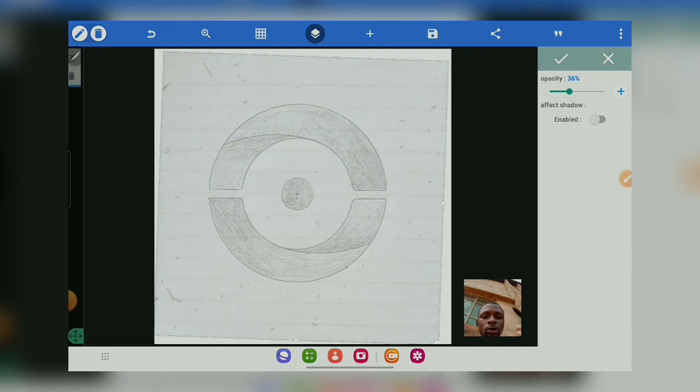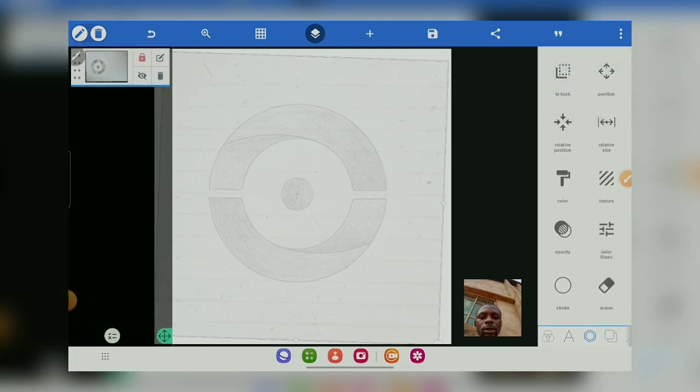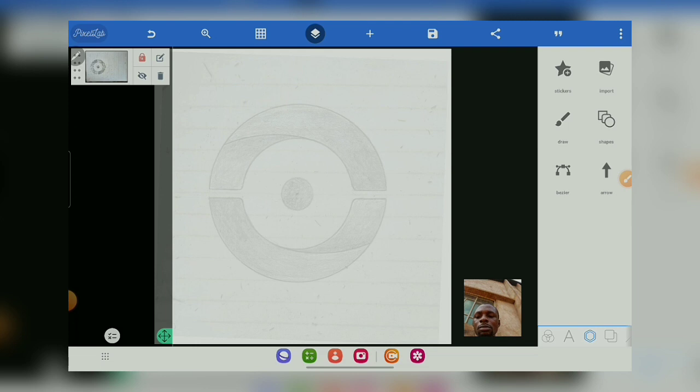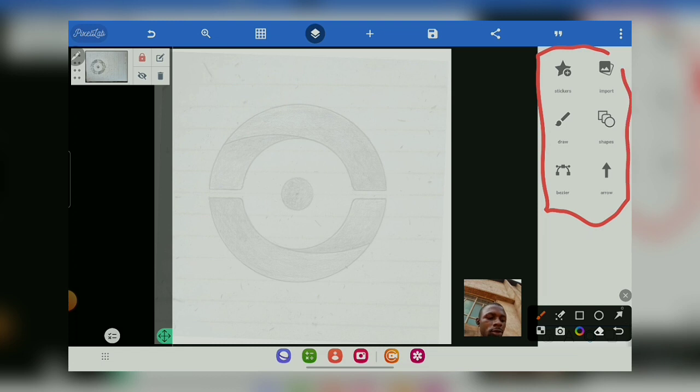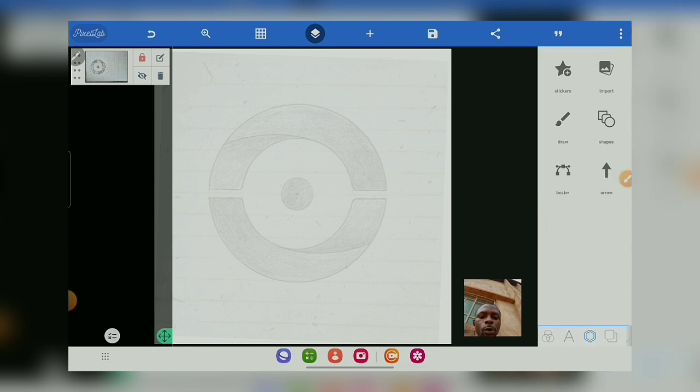When I import your sketch into your screen, the first thing you need to do is to reduce the opacity. After reducing the opacity, you tap on your screen and make sure that your sketch is locked. Then when it is locked, you tap your screen once, so this menu will come out. Before we pick our BEIZER, first thing we need to do is to go and tap on our grid lines at the top of your screen. You'll see where you have grids, then tap on it, and then all these options will come out.